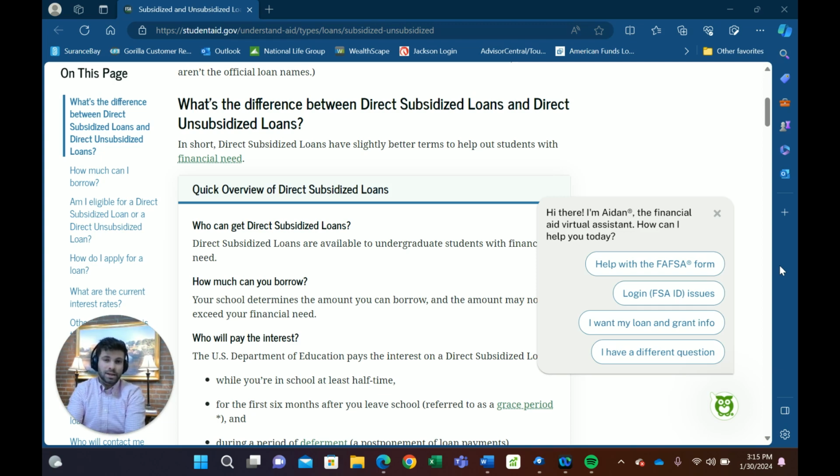However, federal loans tend to have significantly more subsidies and opportunities for the loan borrower in repayment compared to your traditional private loan that maybe you would get from a bank or some other lender. So there are a multitude of different types of federal loans, which I really don't want to get into today. However, I do think it is important to understand the difference between a subsidized and an unsubsidized federal loan.